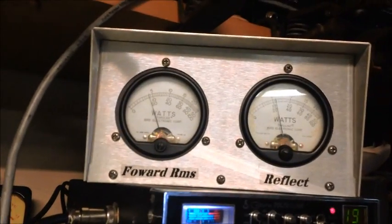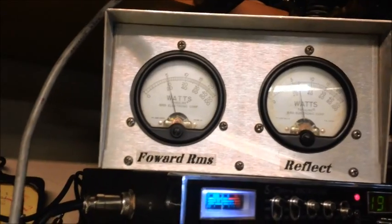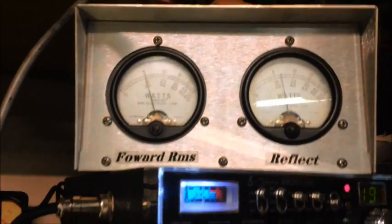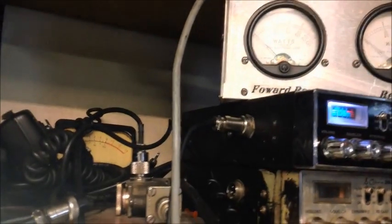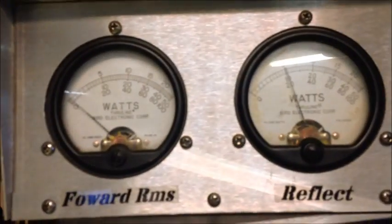Now this radio has variable power on it, so as you see, as I increase it, it goes up. Okay. So at 200, we're at what? About 2.5. So, I'm going to take the variable and turn that down, and then I'm going to show you something. Now, as you see, there's no watts coming out of the amplifier. I still have a 2 watt dead key.